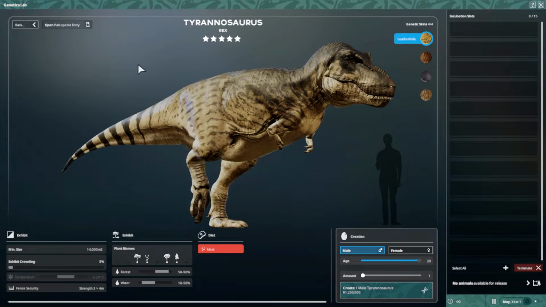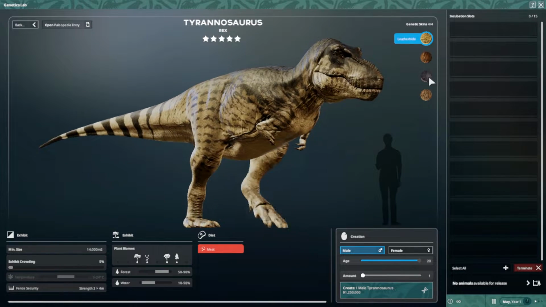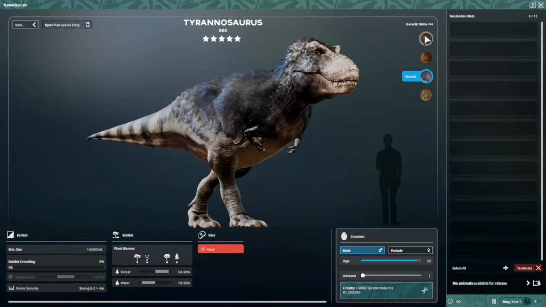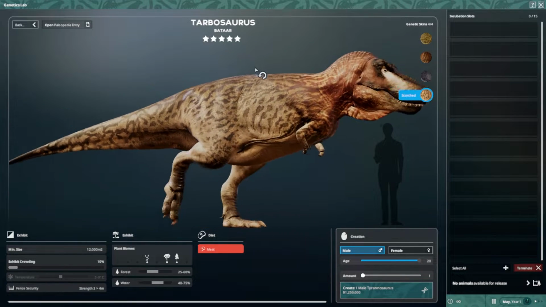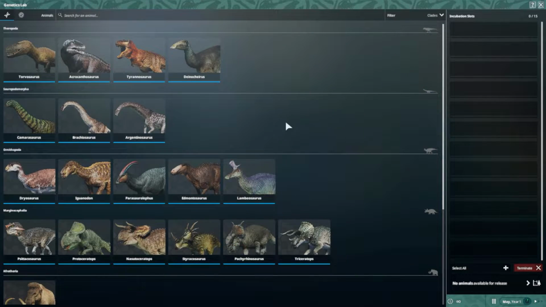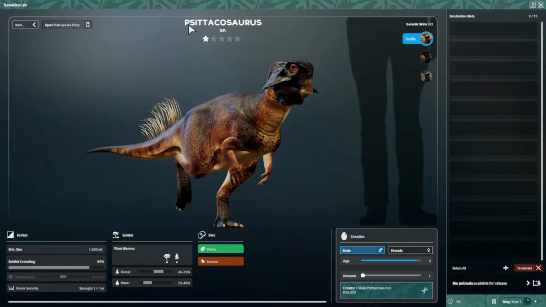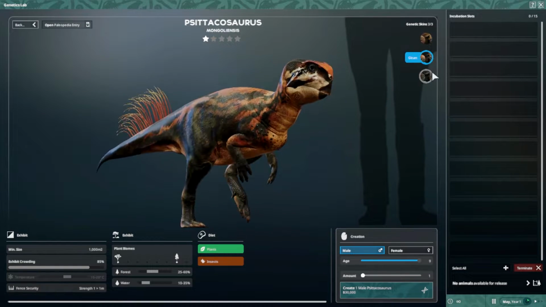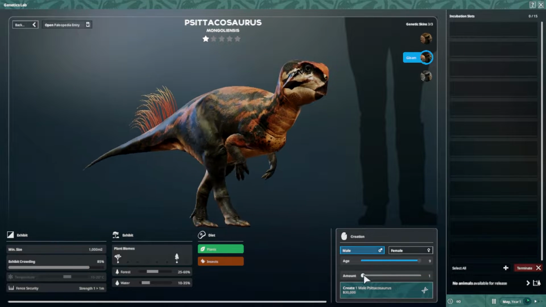I would love to do the T-Rex because it's my favorite dinosaur, but I don't know. That one's smaller. Tyrannosaurus Rex, but that one's Tarbosaurus, that's why. I didn't even notice that. I have no idea how you pronounce that. Pstychocorosaurus, I have no idea how you say that, but which one? We'll do a mixture of all of them, but I want this one.